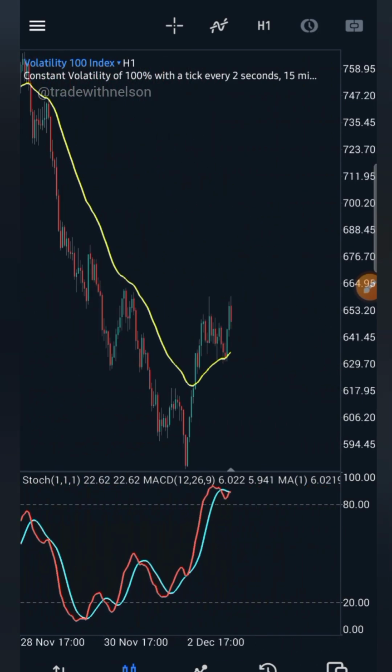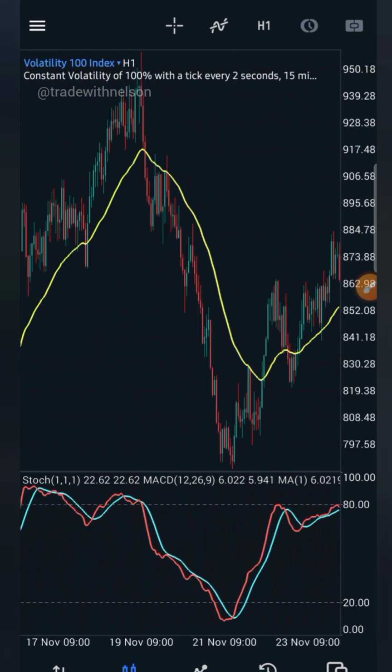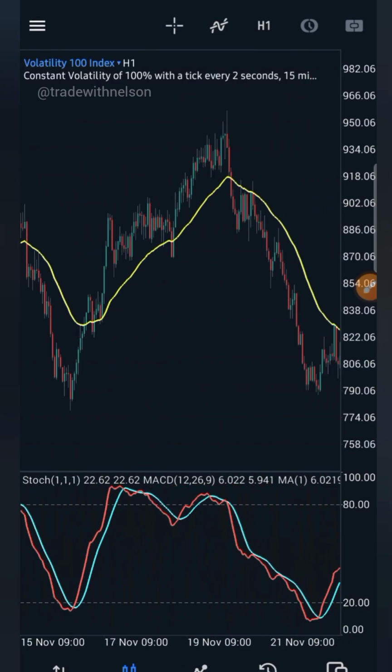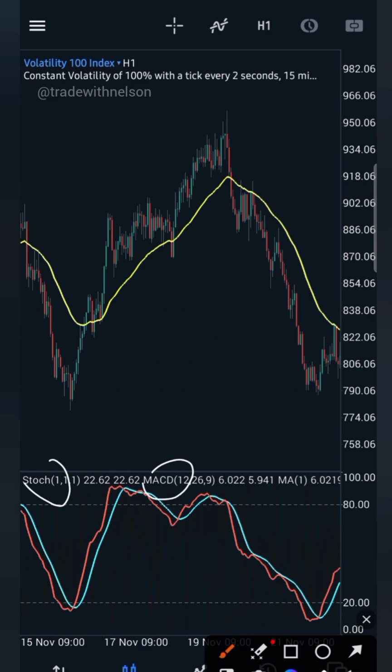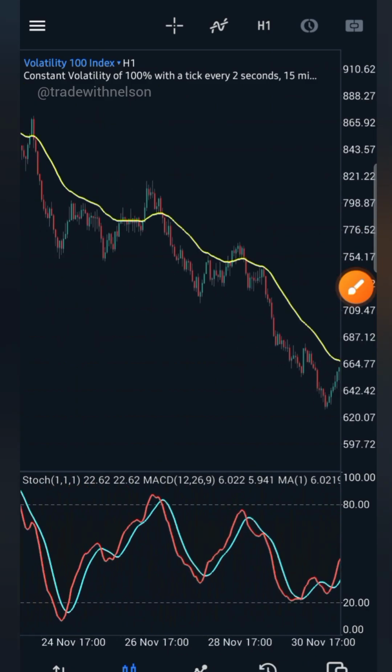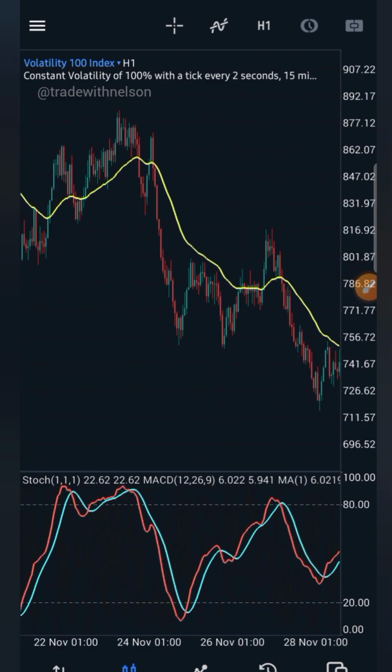because that will guarantee your winning after you watch this video, and then you need to practice at the end of this video. If you look carefully on my chart, I have MACD, I have the stochastic oscillator, and I have a moving average on my chart. First I'll be explaining how the strategy works, then after that I'll be showing you the settings to these indicators that you see over here.